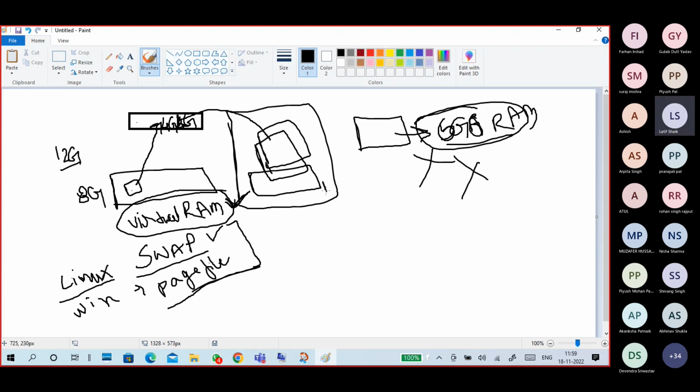Not only the hard disk: if you have a pen drive or an external hard disk, you can connect it and use the pen drive space as virtual memory. That is called ReadyBoost. Now it is not there, they removed this ReadyBoost concept. But if you are using Windows 8 or Windows 7, you can put this virtual memory on connected devices like pen drives and external hard disks. We can create this virtual RAM there also. That concept is called ReadyBoost. Boost, not boot.